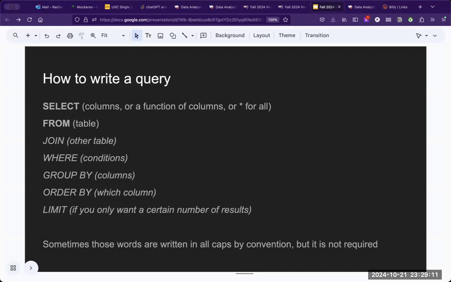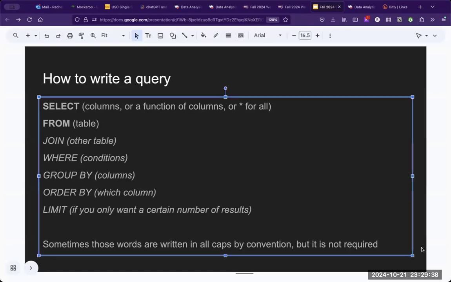We can also group if we're summarizing, if we wanted to summarize by character or by season, for example. We can order our data, so sort it either direction. And we can also set a limit, which is just going to say we only want the first 5 results or 10 results or first 100 results. Okay, so we're going to talk about all of this slowly as we go. The first thing to know is that we're going to be doing some basic queries, which are going to select some information from a table.